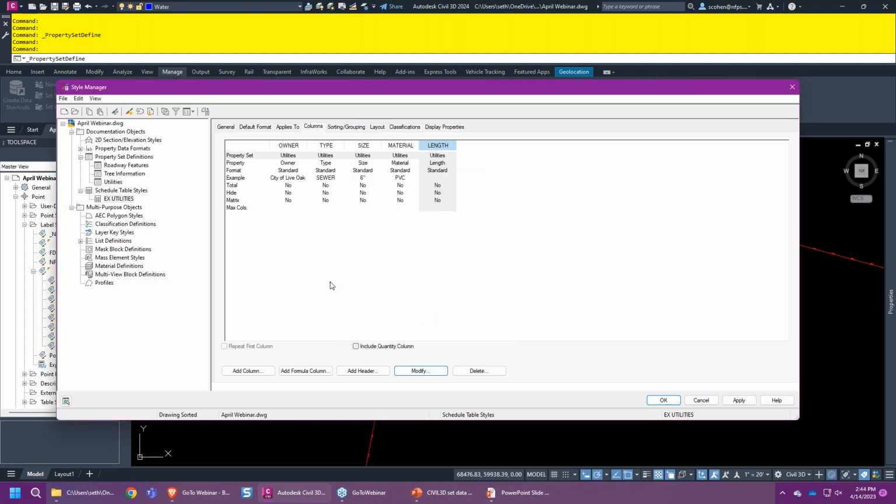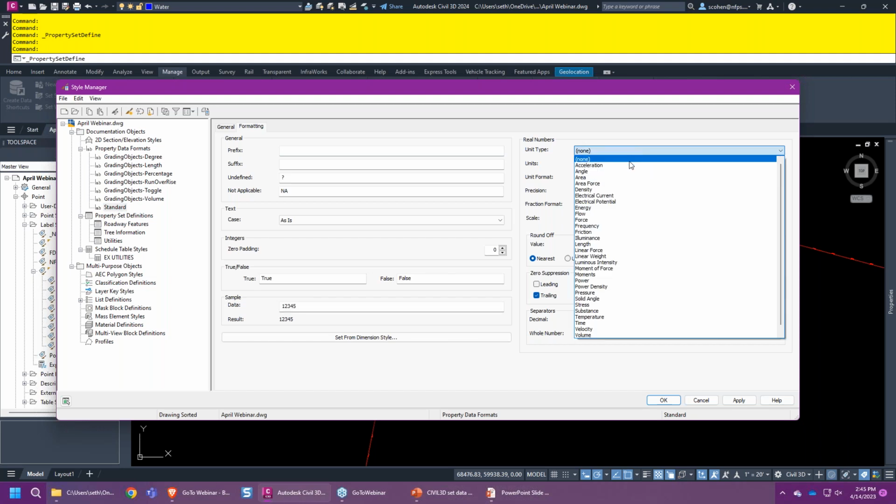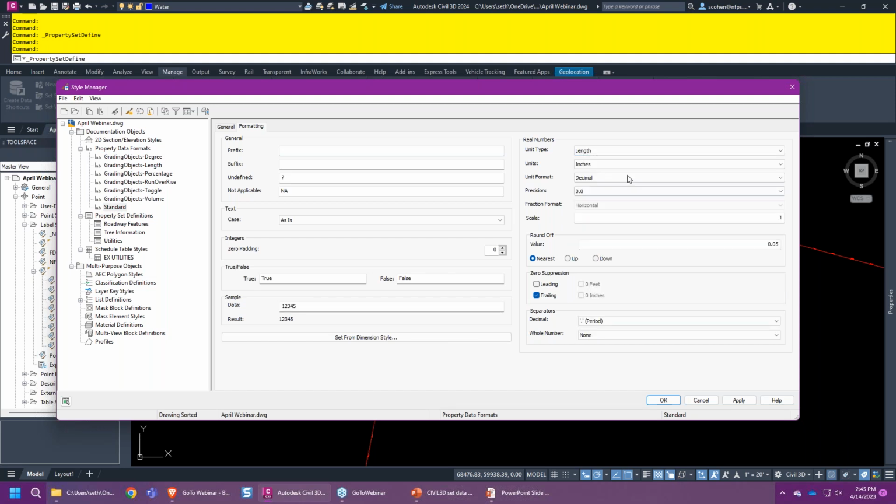So what you would want to do is create your own. It's leveraging this right here. So this is the data format right there. I'll just edit standard, but this is how this works. So I can just change this to, what's the sample data. So let's say I want that. What unit type is this? This is a length. So I'll just change that. What units is it in? It's in feet. And then the precision's right there.